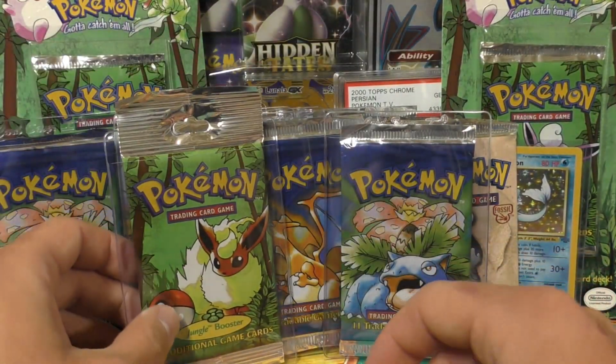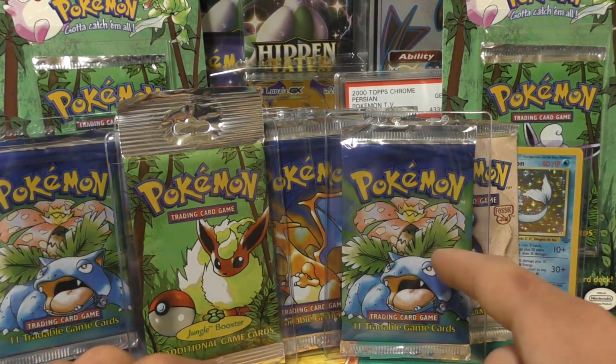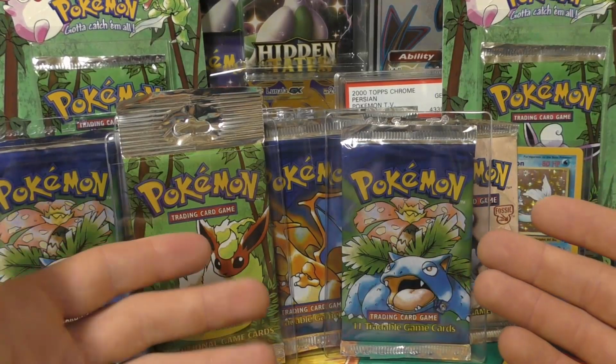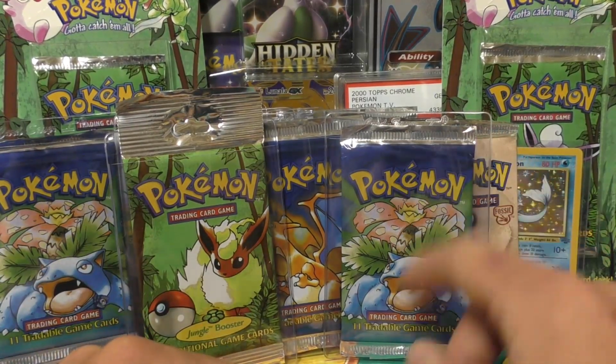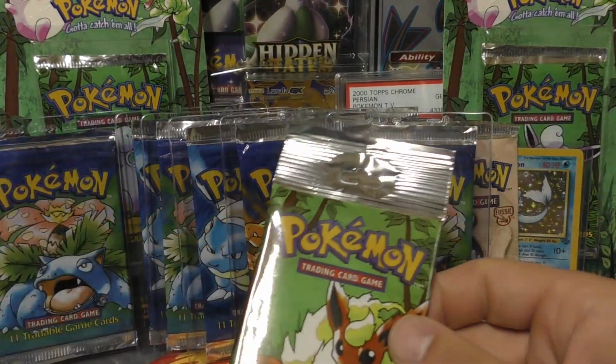He wanted to open up on camera. So I'm going to open up this for Sean first, and then I'm going to open up this Shadowless Artwork Booster Pack. It's not guaranteed to have Shadowless cards, and like I said, we'll go through a little bit of those details here in a few minutes.